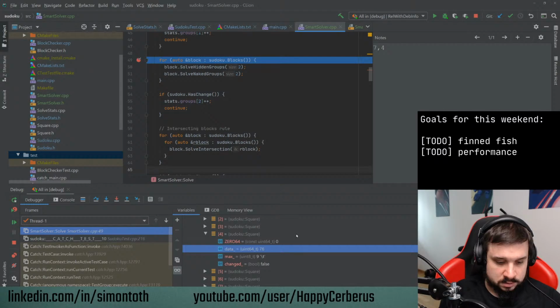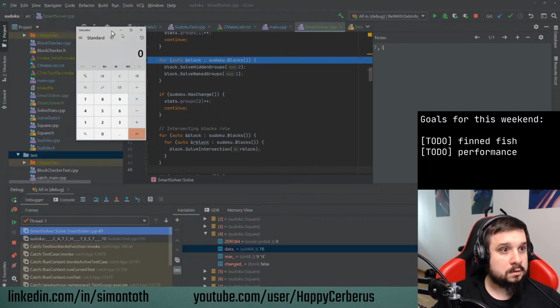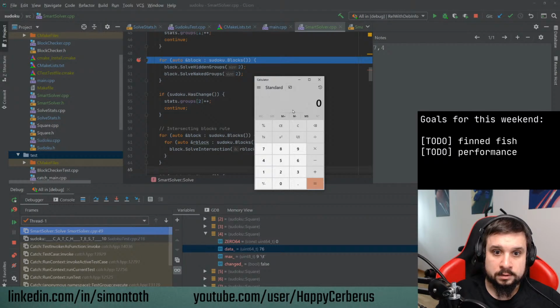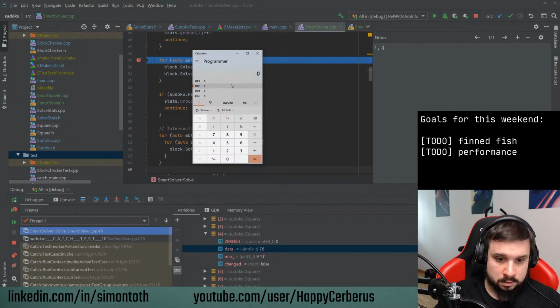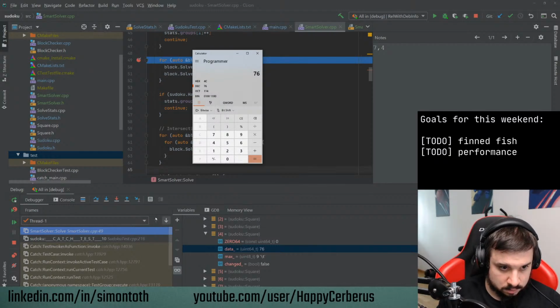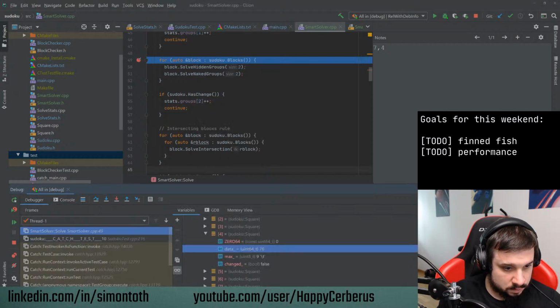So the data is 76. Let's grab the calculator, switch it into programmer mode. So 76. So that would be 1, 2, so 3 is there, 4 is there, and 8 is there. Does that line up with our expectations? I think it does.